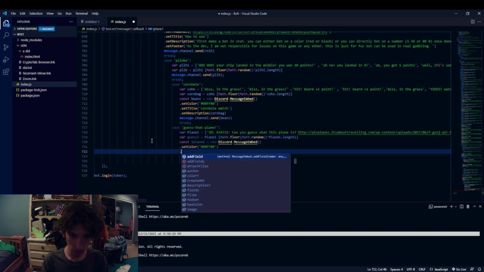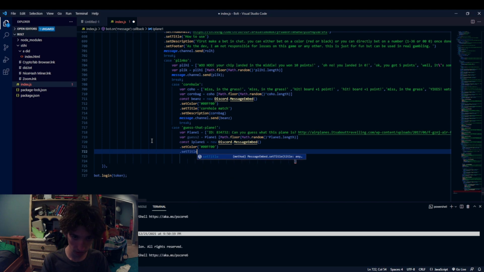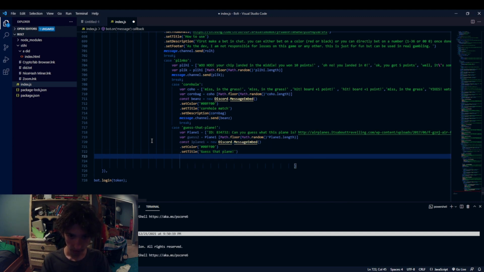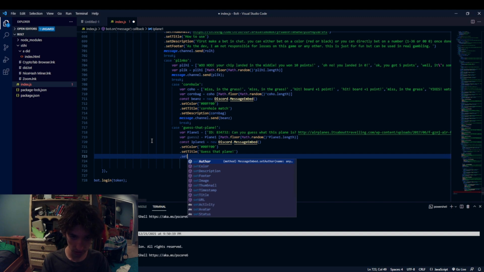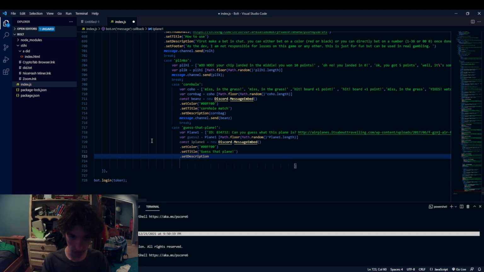Then we're going to do dot setTitle, and it's going to be called Guess That Plane. Right. And then we're going to set the description, and it's going to be guess2, I believe that one should work.